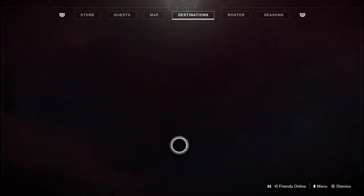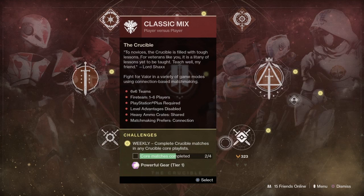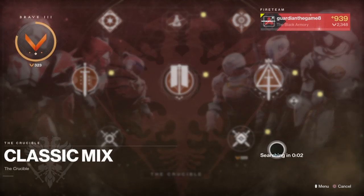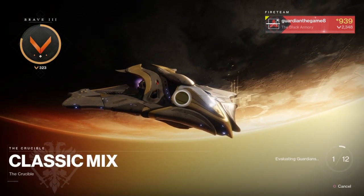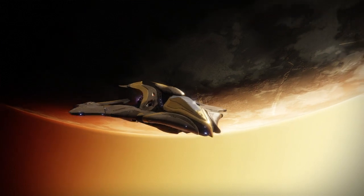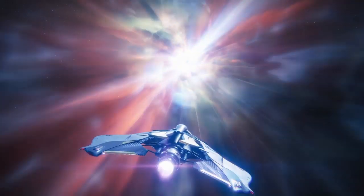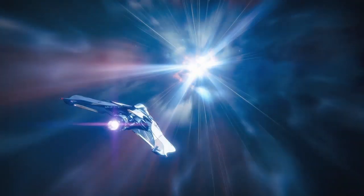Hello guys, it is Guardi in the Gamer, and we're talking about the Mercedes-Benz electric car, also known as the EQS. The EQS is a Mercedes-Benz electric SUV based on the GLE, which is a 4x4 petrol car with 7 seats. The Mercedes EQS is essentially the same car but electric, and I'm going to tell you all the information about it and why I'd like it to be my future car.